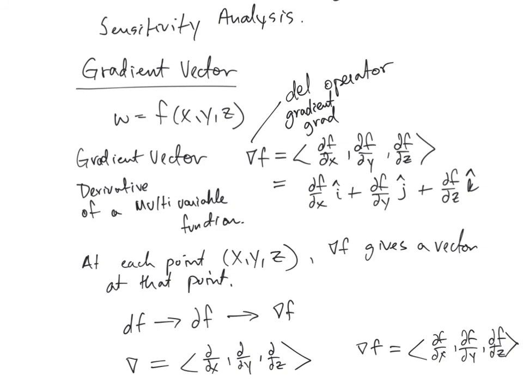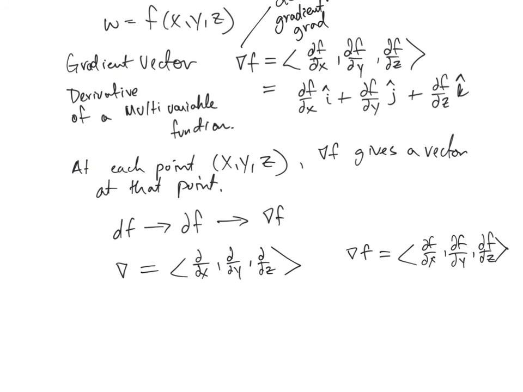All right, so that's what we call the gradient vector. It is a linear operator, so that means if we want to take the gradient of some scalar times one function plus a different scalar times a second function, well, that would just be equal to this, just like we would expect.